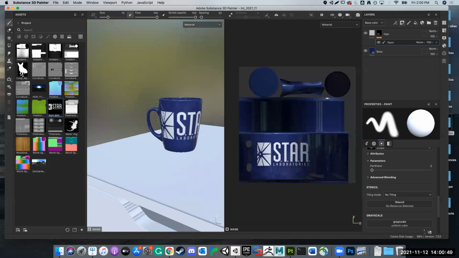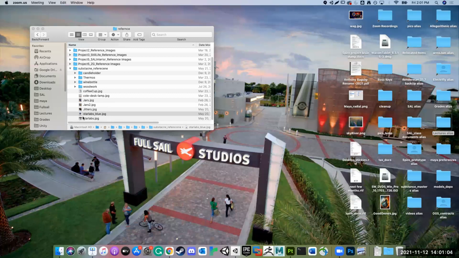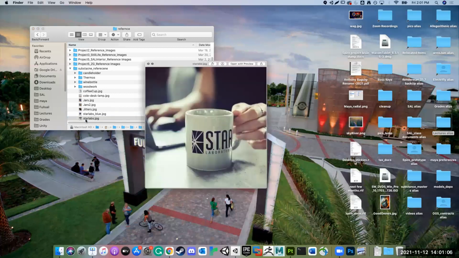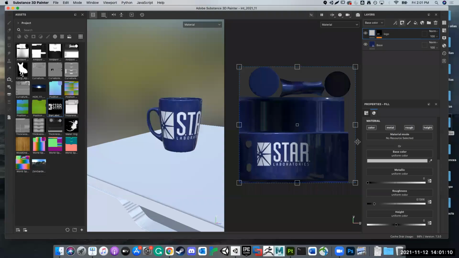Now, again, we could have done all this in Photoshop. But what we're going to do next is going to be different. Actually, first, let's go to this layer because I can take this now and change the roughness here. I could make it super glossy, but if I look at my reference, the paint is actually less glossy than the rest of the mug. So I'm going to increase the roughness.